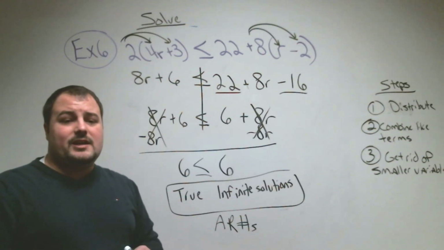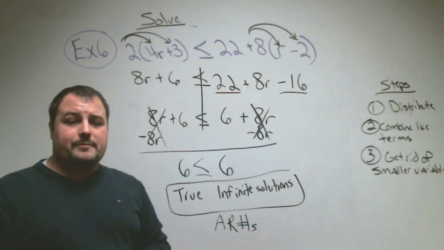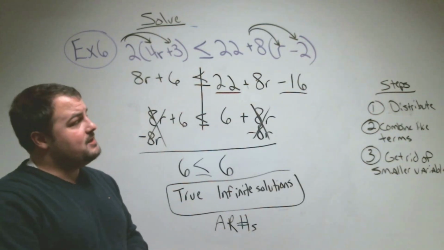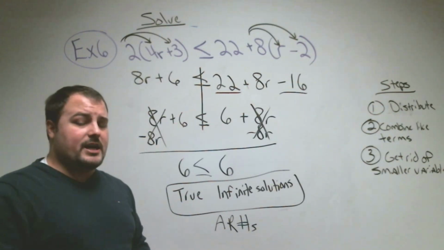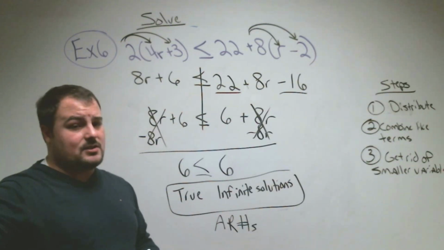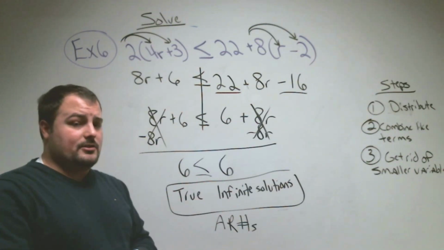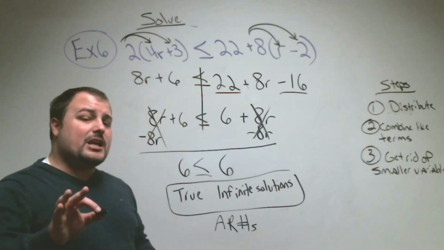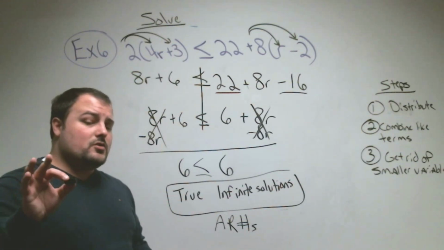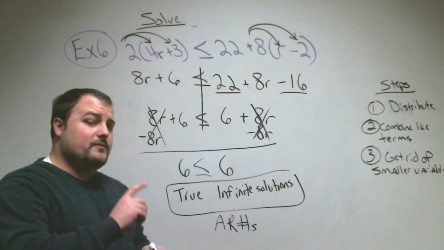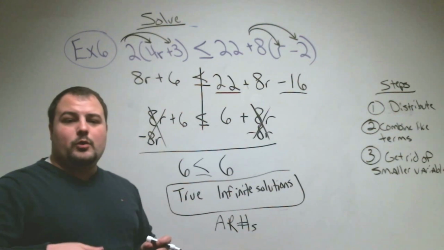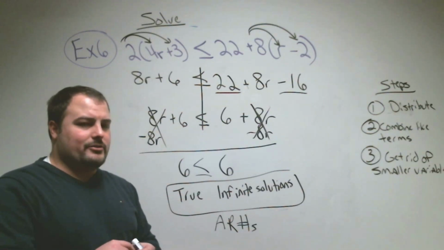So that's it for today's lesson. You learned how to solve multi-step problems. You learned how to solve problems that involve distribution and variables on both sides. And the last two things that we looked at is how to tell if something has no solution or if it has infinite solutions. Now, think about the previous ones though. We actually didn't get rid of the variables. And so since we didn't get rid of the variable, we always found one solution. But now that the variables are gone, we either have no solution or infinite solutions.